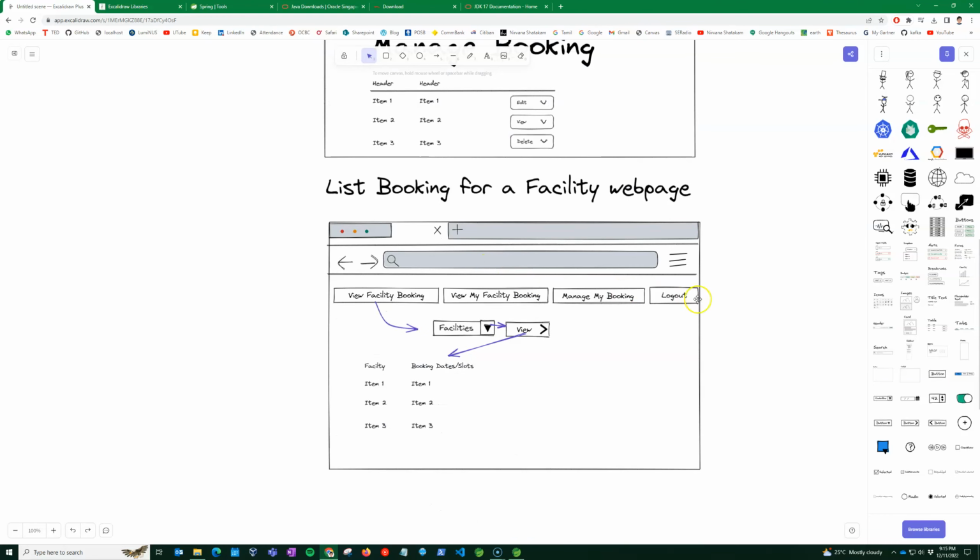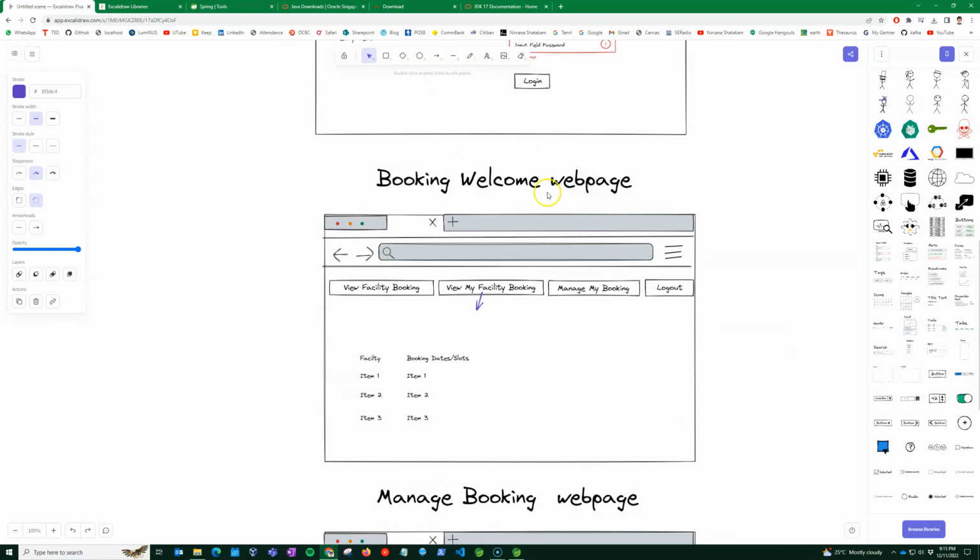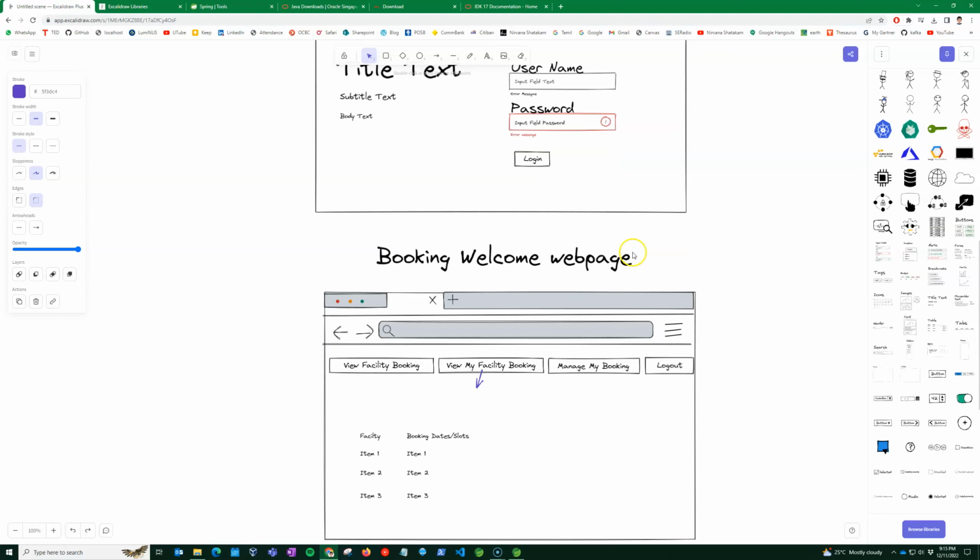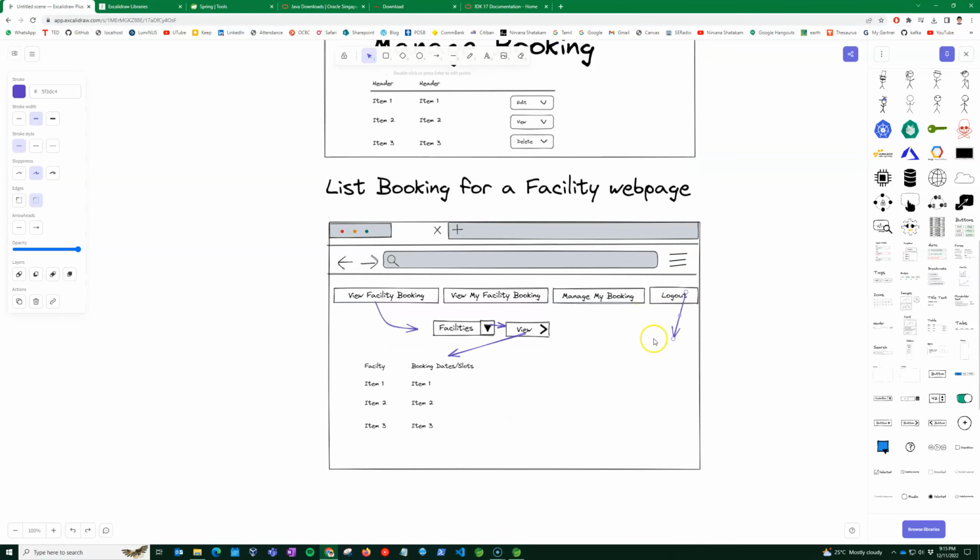So when you click logout, you can see that the case is simple. It goes back to the same. When somebody clicks on logout, what happens is it basically goes into the login page. Okay? So once you click logout, the session is invalidated and you go into the login web page. That's how we envision this simple system.